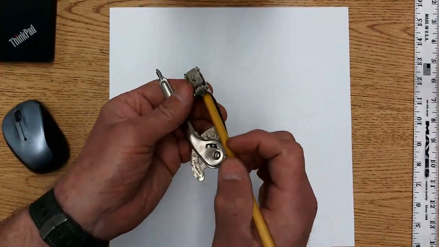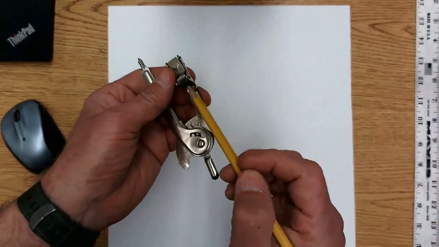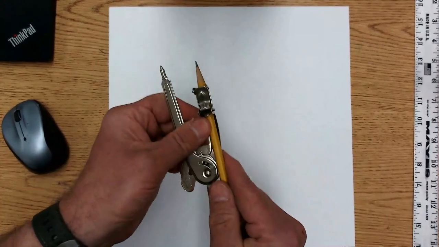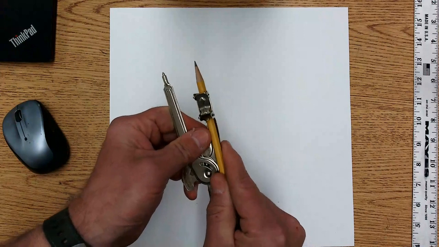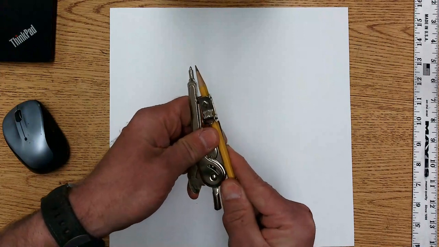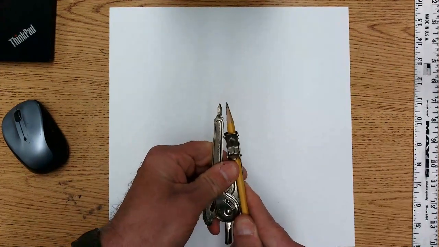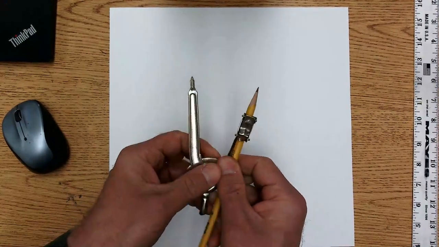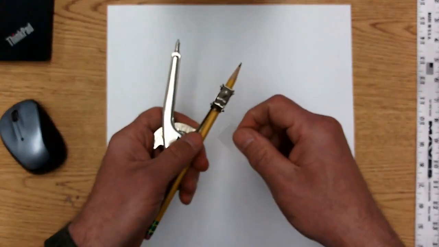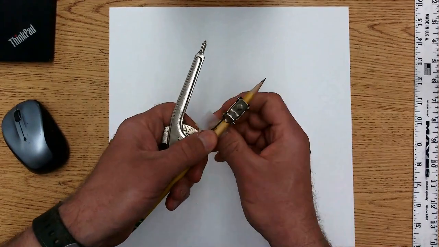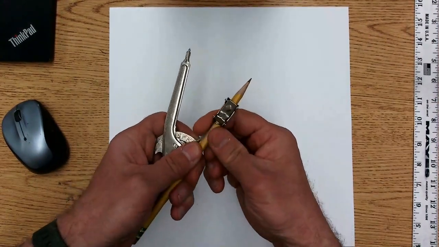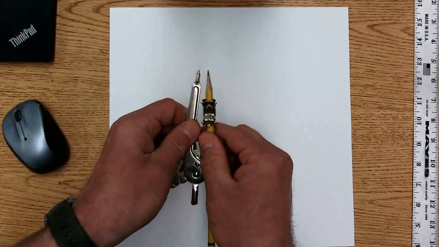When you're using a compass, especially a standard compass like this, if you put the pencil in as normal, sometimes the pencil doesn't stay or it's a little loose. So what you do is line up the points—this point and this point of the compass—and get a little piece of tape and wrap it around the pencil. Sometimes the pencil slides out a little bit, and then you're ready to draw your circle.